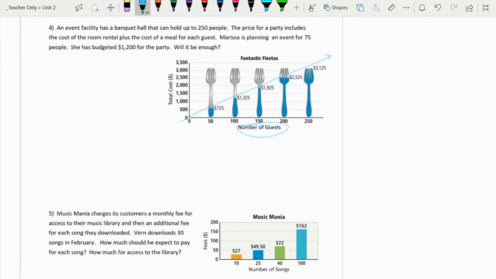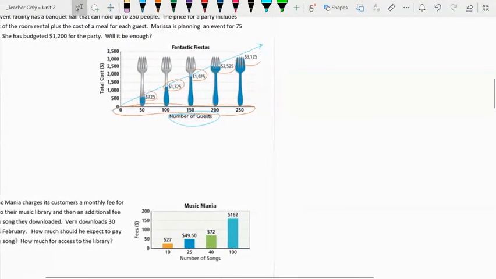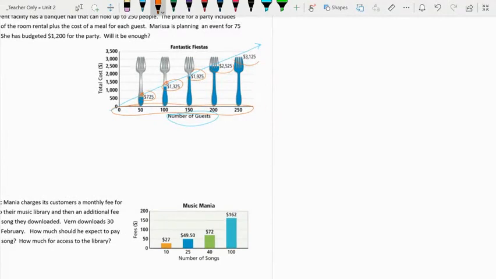So we're going to have to find the equation of that line. Now, yes, it kind of looks like it goes through 0, but you're not 100% sure. So what I would do instead is use the points that you have. Obviously, the X's are clearly marked and the Y's are marked in these spots. Okay, so I'm going to use the 2 that would be between what we're looking for.